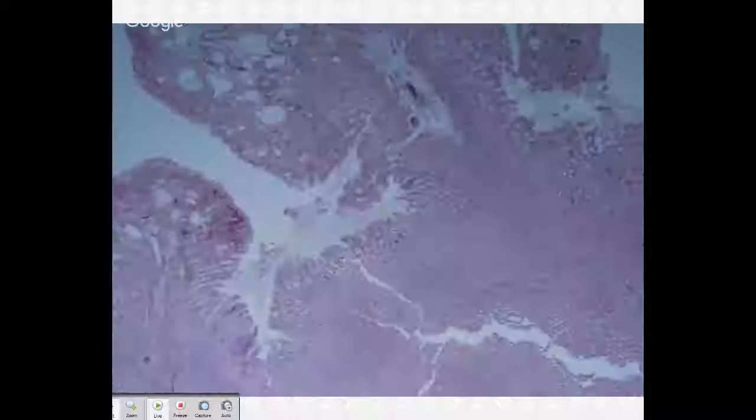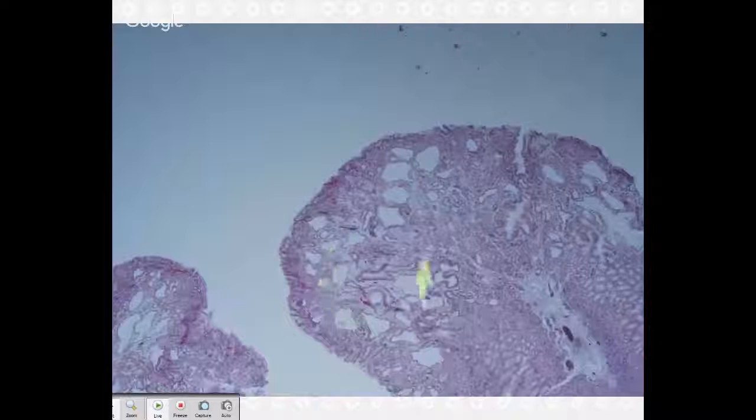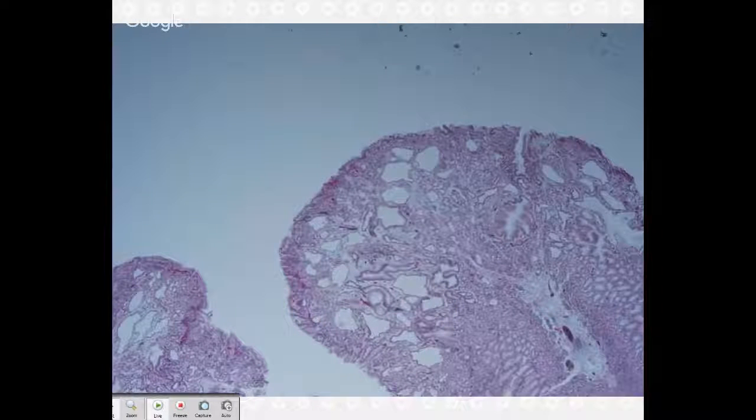Exactly. And so fundic gland polyps themselves are super common. Like I said, in some series, it can be up to 5% of gastric biopsies. You can see fundic gland polyps because they're reactive. People get them when they've been on PPIs a lot, or you just see them all the time, and they're totally benign and they're small, and clinicians biopsy them just to confirm the diagnosis that it's a fundic gland polyp and that they don't need to worry about it anymore.